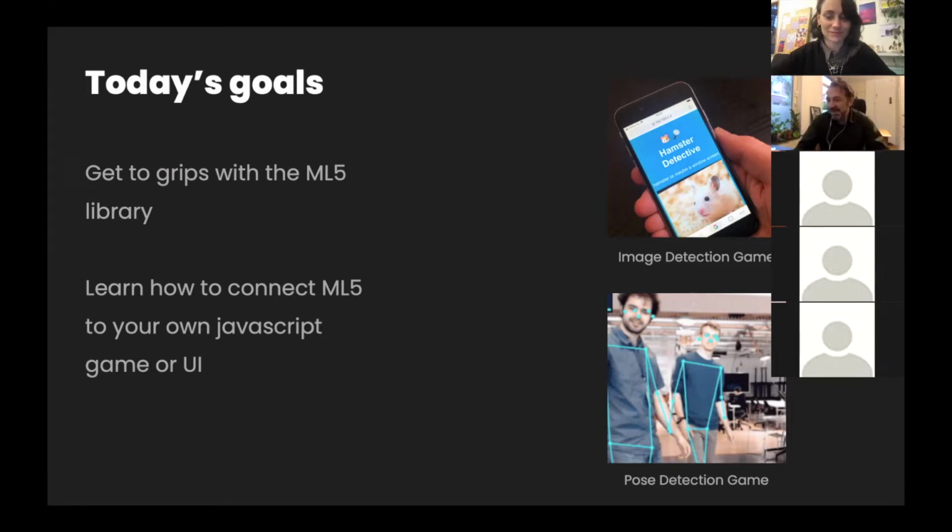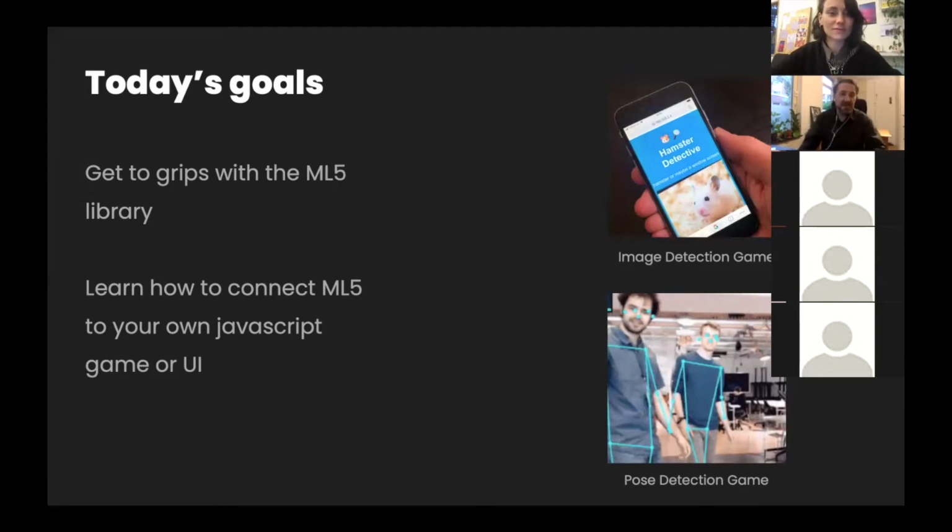Interested in understanding the basics of machine learning for creative coding? Okay, yeah, that's what we're going to do. So these are two simple goals. I also have two practice projects: the image detection game, where you have to find images with your phone, and a pose detection game where we pose for the webcam, and we can create paintings or control a game with our body pose. So that's what we're going to do.